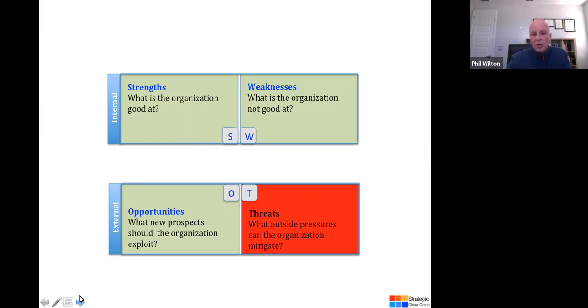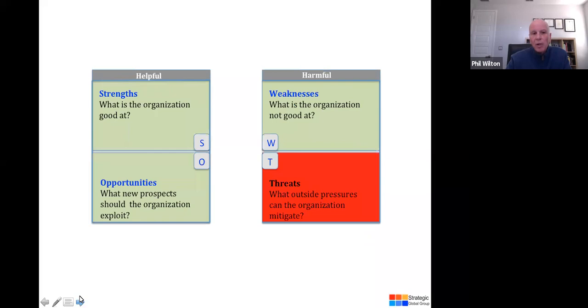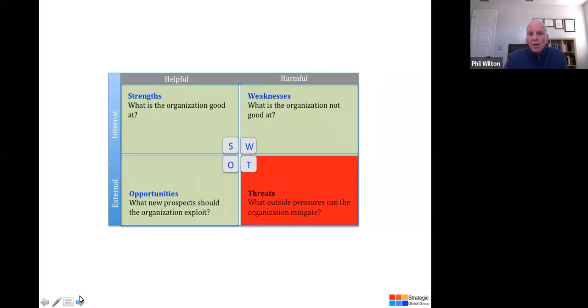So now we've looked at it on a horizontal basis, we're going to have a look at it on a vertical basis. So when I split it out, on the left-hand side, the strengths and opportunities are all helpful attributes that are going to be within your organization. And on the right-hand side, you have the weaknesses and the threats, and they're the harmful attributes that you need to either mitigate and change into a strength, or you've got to get rid of it somehow. So that's the kind of makeup of how you bring a SWOT together.